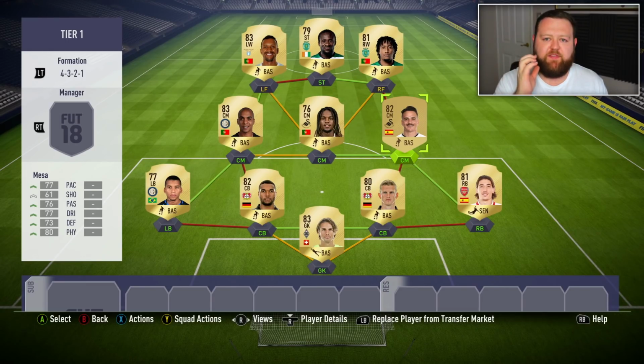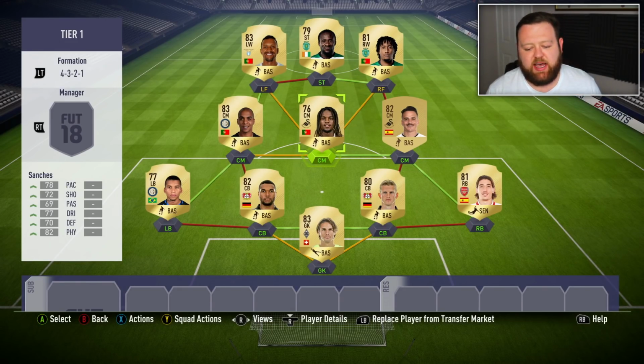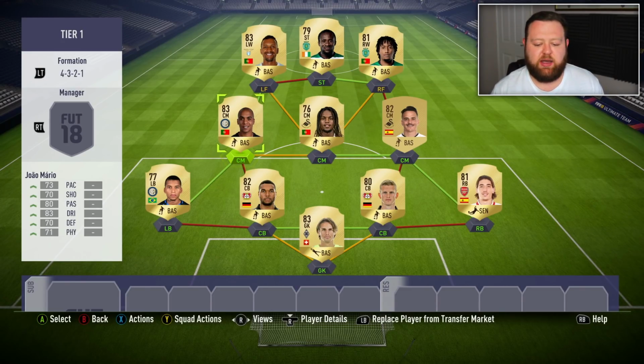He's kind of like the FIFA 17 Kante to me. He's a little bit, well, he's a lot aggressive, and he does great work just buzzing around the midfield. Renato Sanchez, as good as ever. He's just a beast. João Mario is a very fun player as well, with very good dribbling.